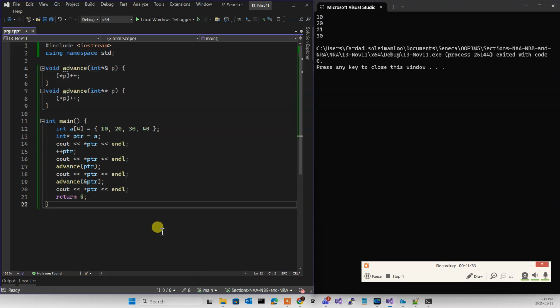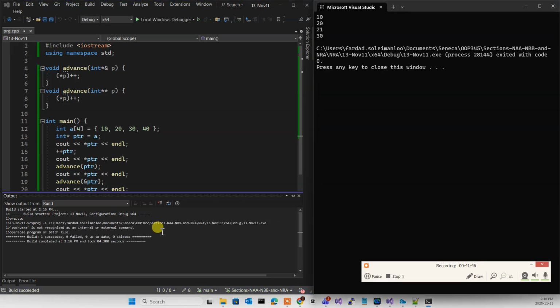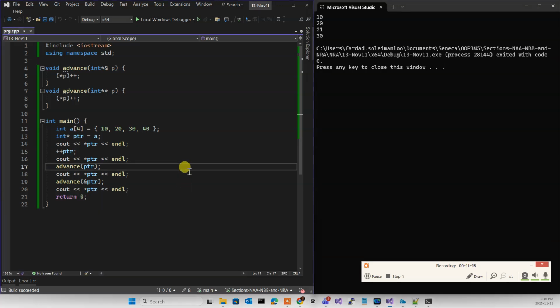That reference makes it completely different. Now, by adding just one ampersand over there, this is what happens. What's going on here? So pointer reference P: P becomes a new name for PTR.